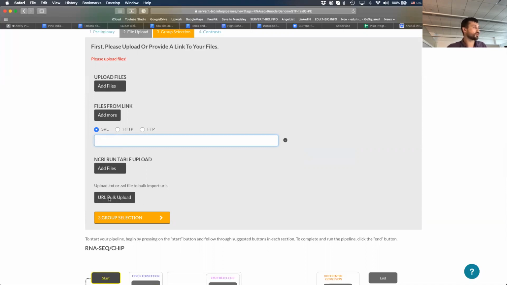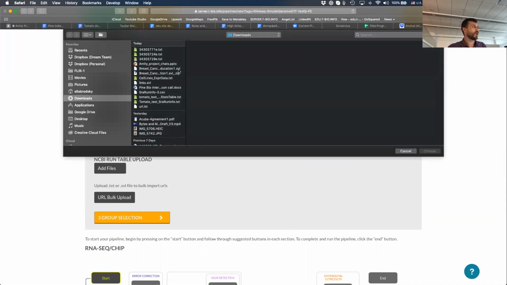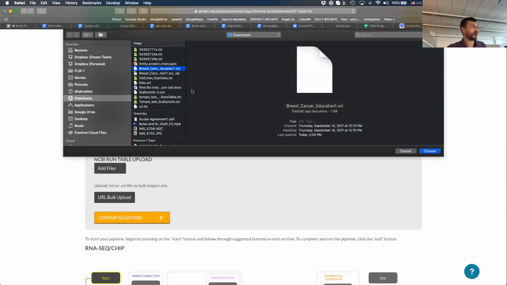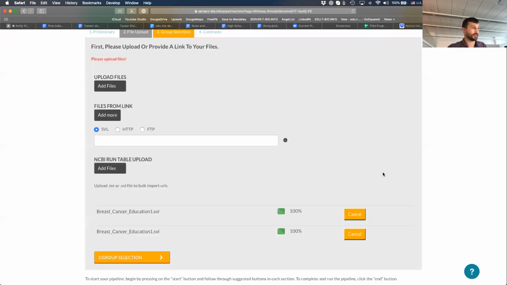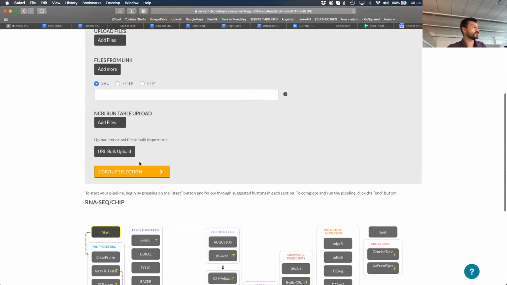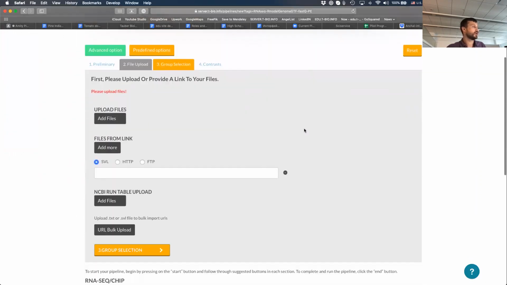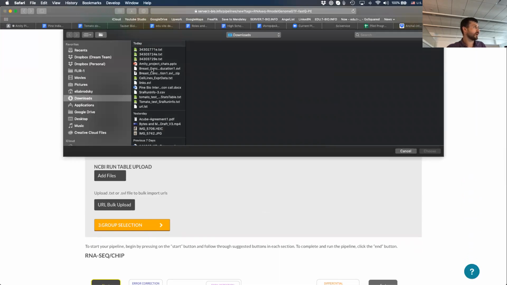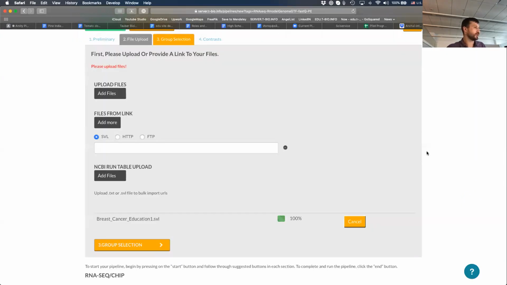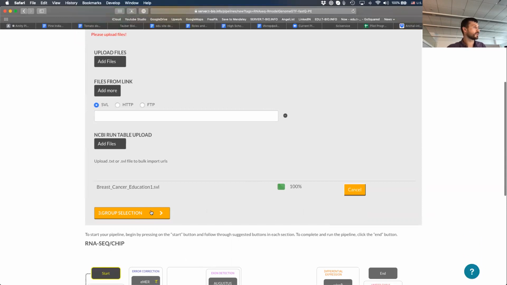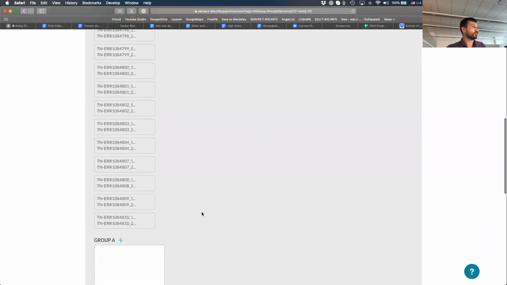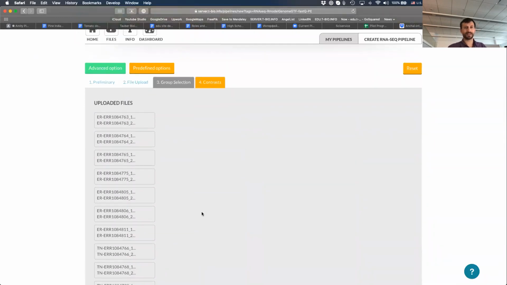So what we need to do is we can click on this button and select the SVL file that we downloaded from the educational lesson. Okay, if you see something like this that creates 2 of them at the same time, you just do cancel and try again, because it should only be 1, just like this. Okay, so make sure it's only 1 that you see here. And now you can go to group selection. Okay, did everybody get to this point? Please just put in yes, but I'll continue.